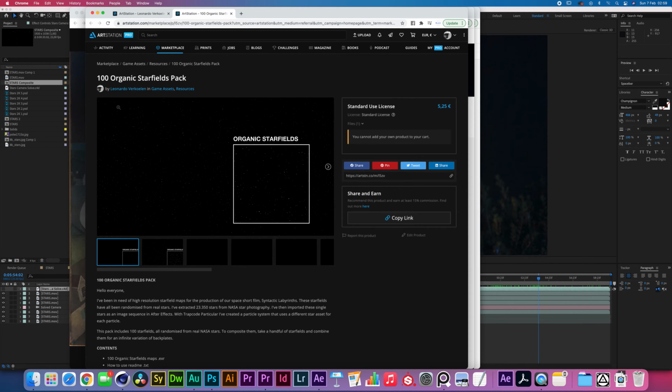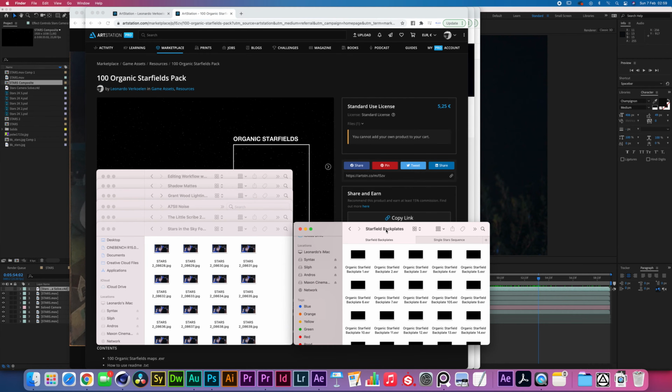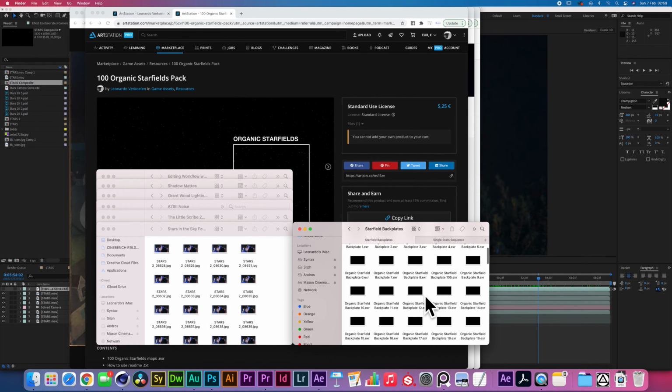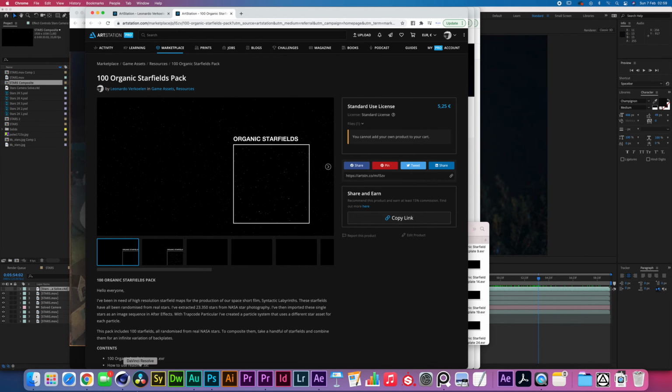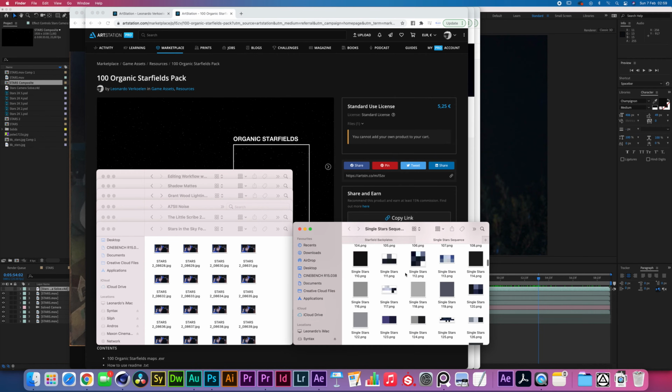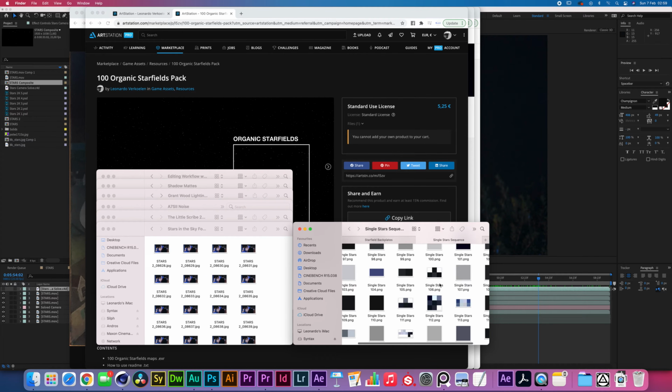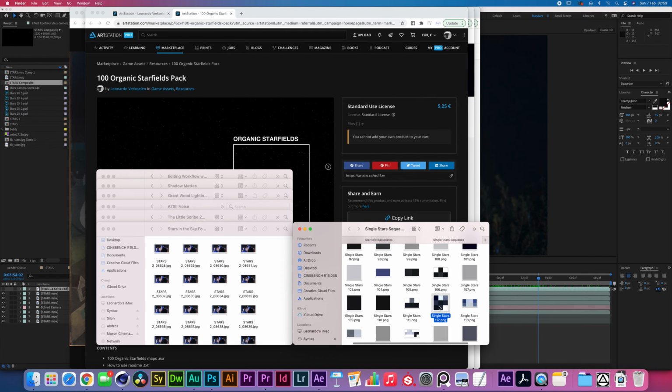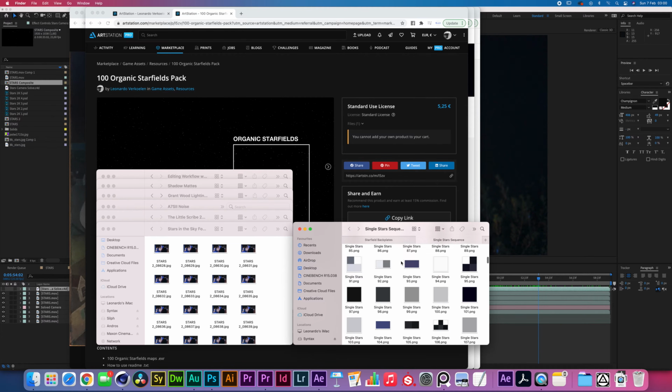And then afterwards, I ran a script that would then create a separate layer for each one of those selections, as long as it had, let's say, a 6 pixel threshold between one selection and the other. What you get then is actually pretty cool. So if we go into this folder over here, this is the Starfields backplates folder from the product. And I got this other folder, which are my single stars that I then repopulated in 3D space with a randomizer. Have a look at all these single stars.